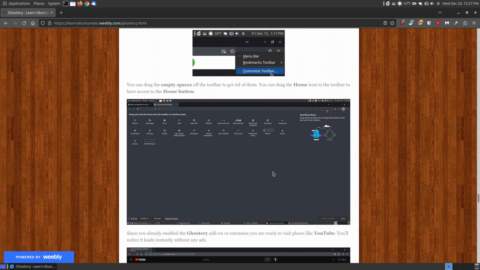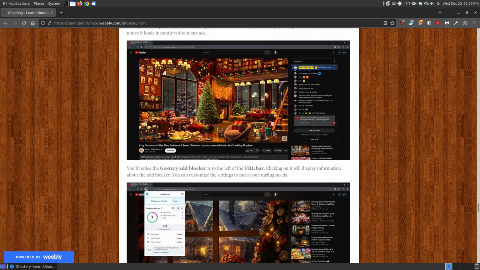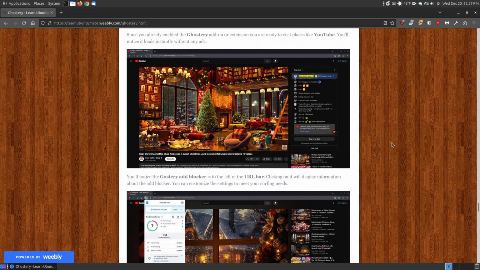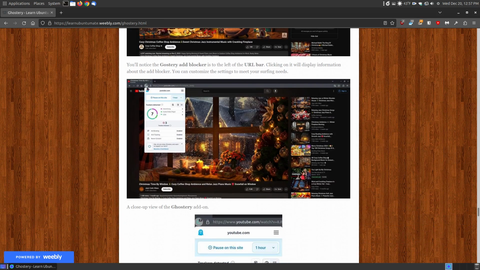So I'm not going to spend a lot of time showing you how you can customize it. Now there is a feature on here. Now it's built-in ad blockers, like I said, it blocks ads on most web pages. One of the ones I went to, I went straight to YouTube. It did a great job. And then I clicked on the ad blocker icon, which is usually over here. Because it's built into the browser, it's on this side, and I'll show you in just a few moments.